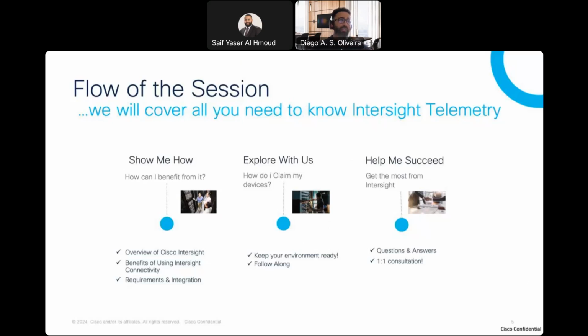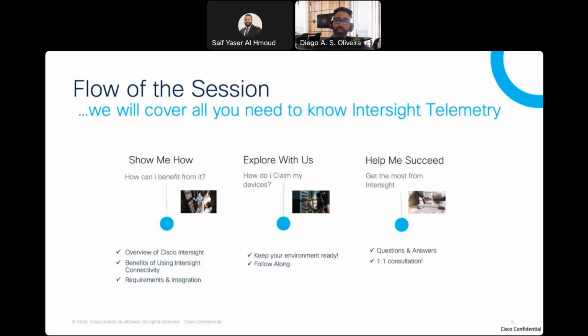So our session today is going to be following this template. First of all, we are going to see the benefits and interesting information about Intersight and how we can leverage that, what the requirements for integration are, and so on and so forth. Then we are going to move on to a more hands-on approach where you can follow along. We are going to perform a demonstration for you.